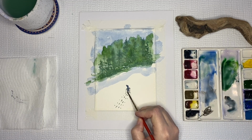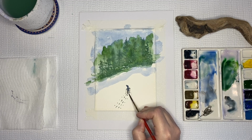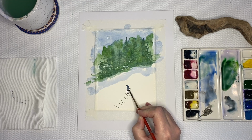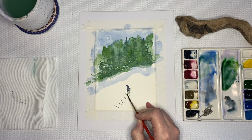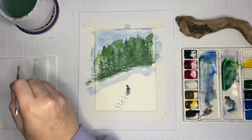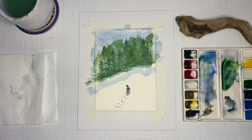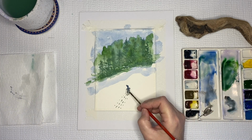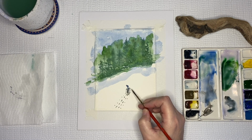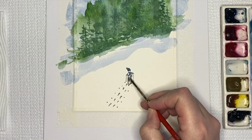So now this guy, he's a little bit drier, so I'm making his legs a little bit longer. I realized he was just a little too short. It looked like a kid instead of an adult skier, which again is fine too. And I've got that background now all completely dry, so I'm going to add a little bit of white just to separate that out a little bit and give a little definition in there. Let me come in a little closer for you.